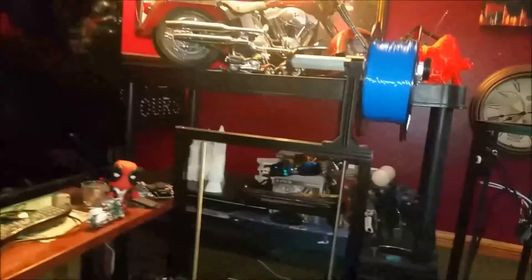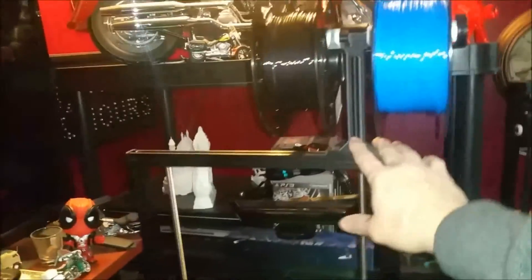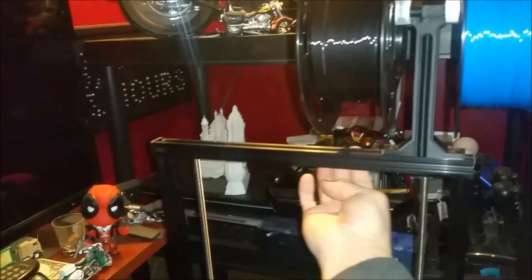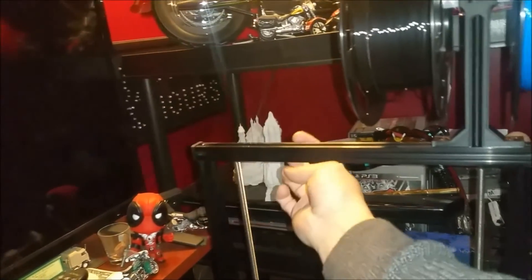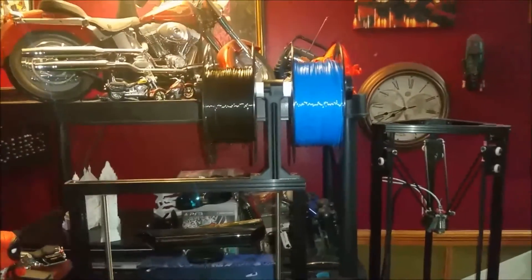And then we can take another roll of filament if these are the two I use the most, and set them both up right there. I suppose you could print another one of these if you want — if you have some more EMT conduit lying around, you can add another one over here and put two more rolls there. Maybe I'm thinking of designing a bracket to go on the backside, and if I add another dual spool holder I might add a line feed in the back so I can route the filament through and over to the extruder. But for now, the one dual filament holder will serve its purposes for me. And this is how it looks on my Tronxy X3.